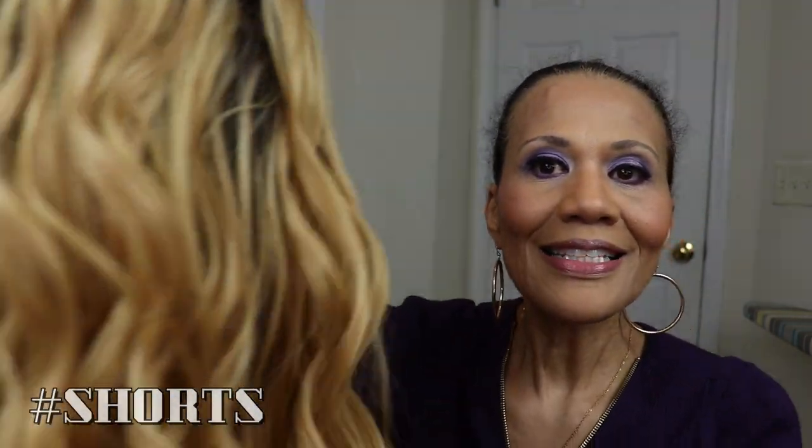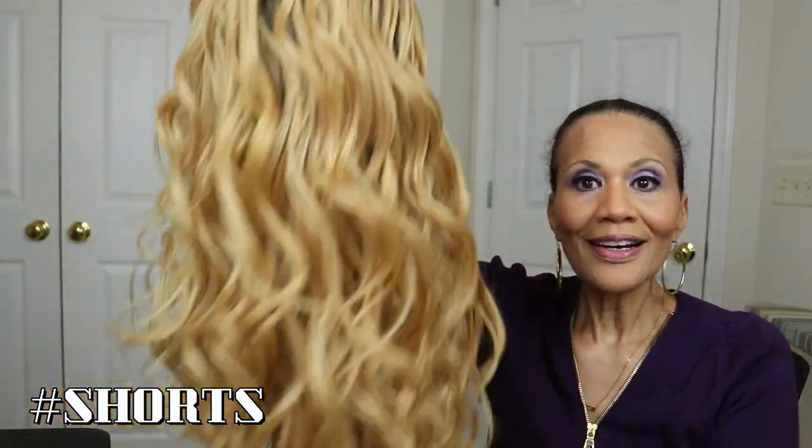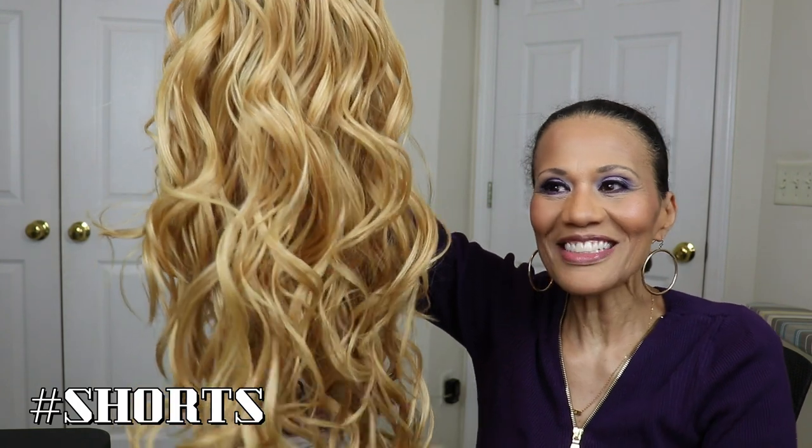One is Bobbi Boss Adriana, and let me show you the care card for her real quick. This is Adriana and this is her in the color RT 274. Look how long she is — I don't know if I can pull this off. She's dark rooted, so yeah, really interesting color, really interesting blonde.